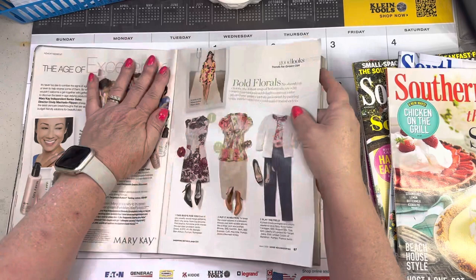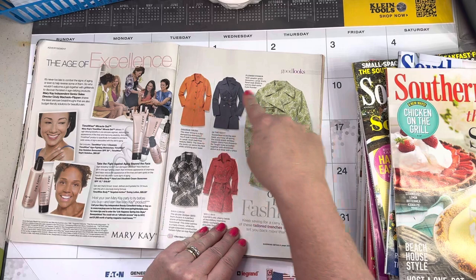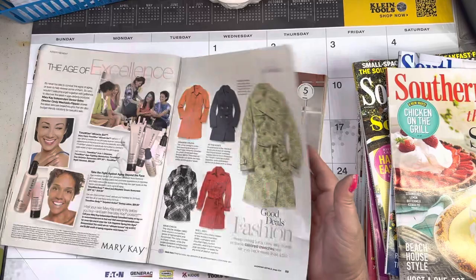I like that. And I love these. And I'm so glad that there's no writing on them. Look at that. It's about time. Of course, I would use these Easter eggs. I would use this shopping bag. And I would use that cake.